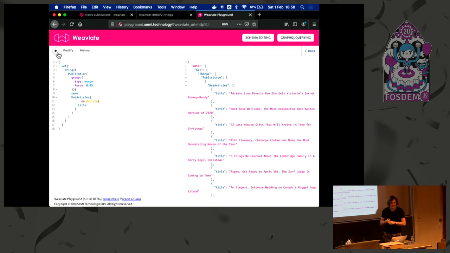That's how it works. Way more features, the automatic classification. I didn't even get to show you that, but you can play around with it because, well, we're at FOSDEM, so this software is open source. You can play around with it. You can set it up yourself. You can create your own graphs, semantic graphs, I should say. That's my story in a nutshell.